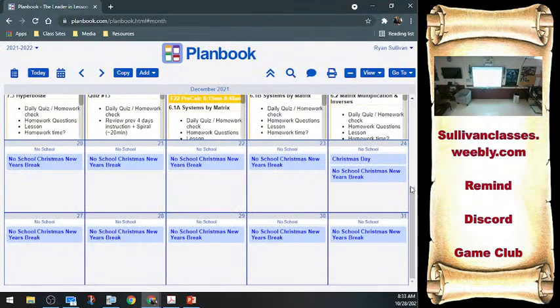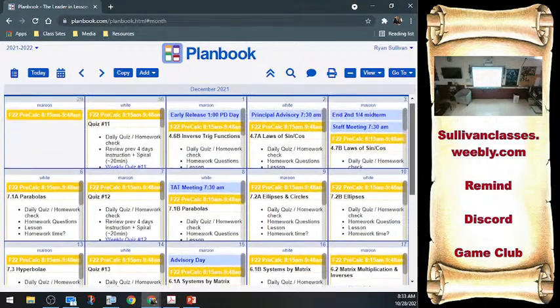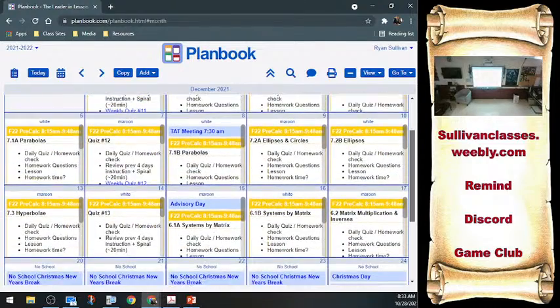Chapter 6 is super short. We do matrices and partial fractions, just basic stuff that you need before you go up to calc. Wait, do you do 7 before 6? I do 7 before 6 because last year I didn't know how far we were going to get. Last year, first semester, I had a very good crew, but they were slow. They did amazing, but they were just slow. So we ended up having to cut out stuff.